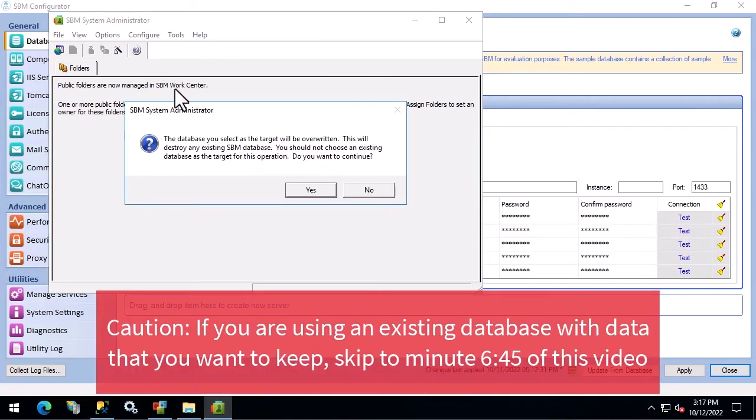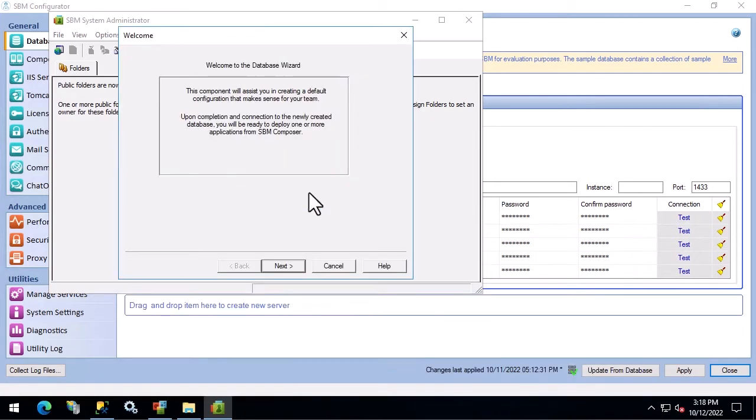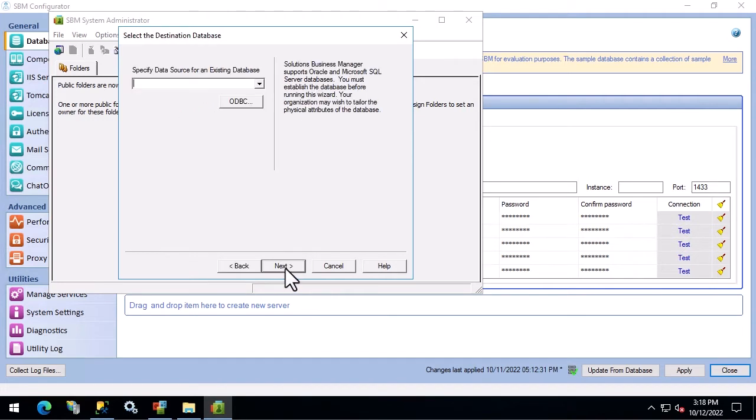It gives us a warning that this process will initialize the database and existing data will be deleted. So again, if you're connecting to an existing database with data, you need to click No and skip this part of the video. Otherwise, click Yes to continue. The database wizard will open with a welcome screen. We can click Next.